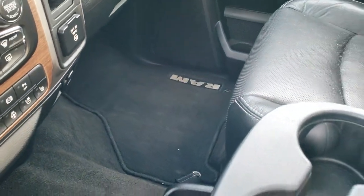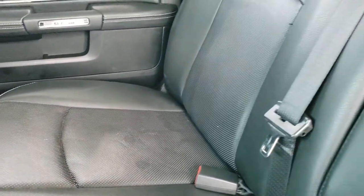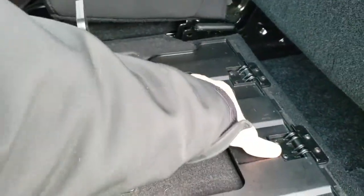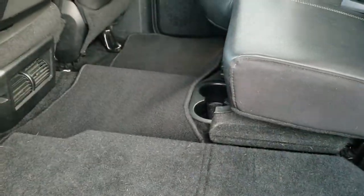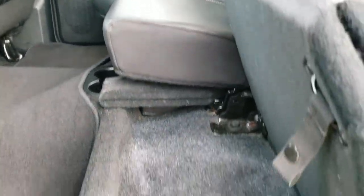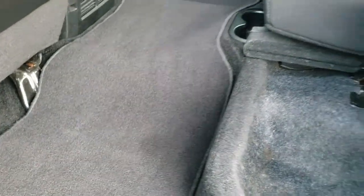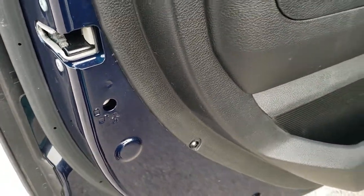We'll take a quick look at the back seats. Back seats are just as nice as the front seats. It has the latch child safety system and the power sliding rear window. These back seats fold up for extra storage, and there is a load floor — it folds down so if you've got muddy boots, tools, or pets, you have a flat place for them. You get storage underneath those seats as well, factory floor mat back here, and in-floor storage on each side. It also has side curtain airbags and child safety locks on the back doors.